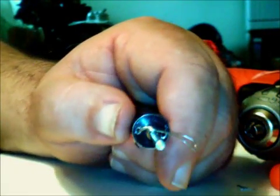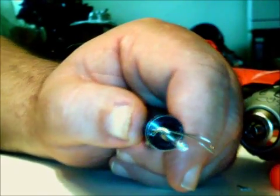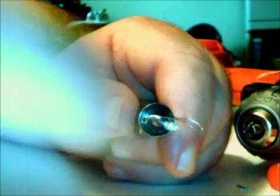Straighten that a little bit. And just continue on. I'm gonna drop the jig anyway, so I'll take my jig, put that on, do an initial squish, it'll have a turn, take the coil off. And I'll leave it on there.